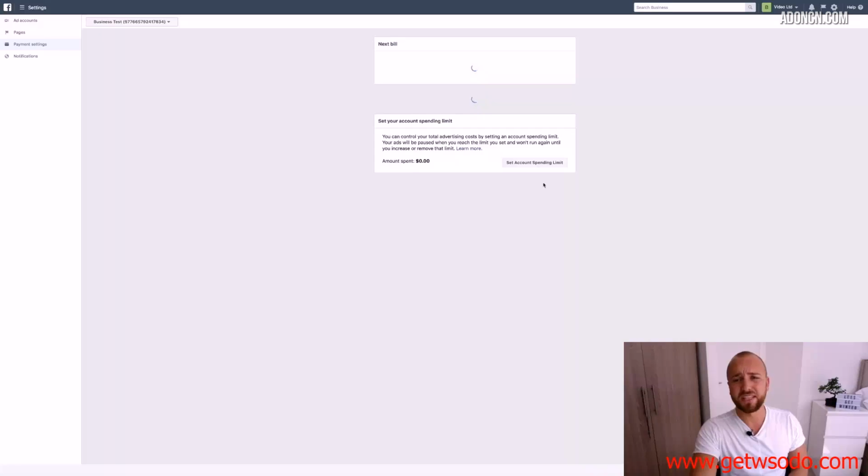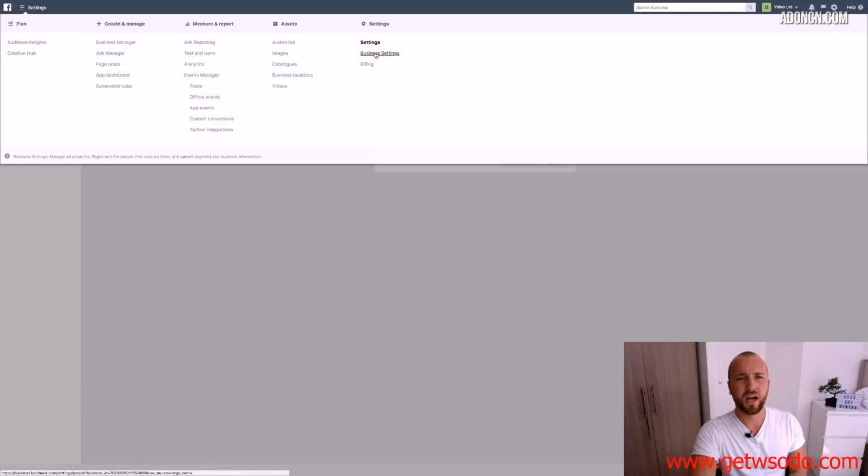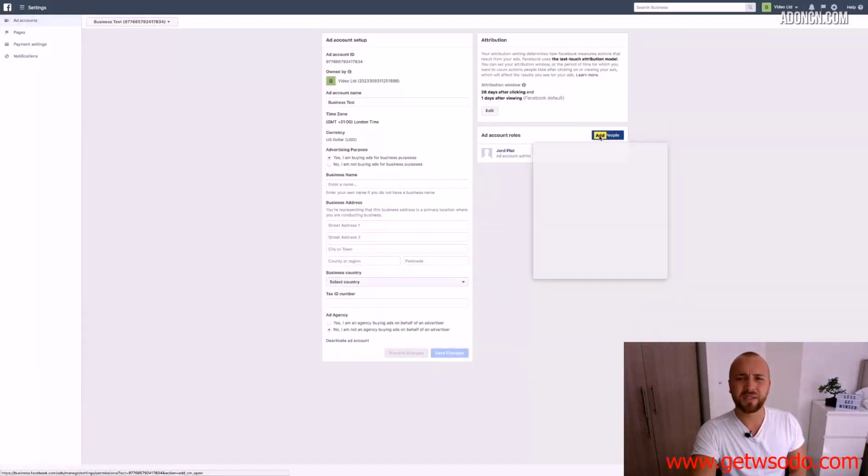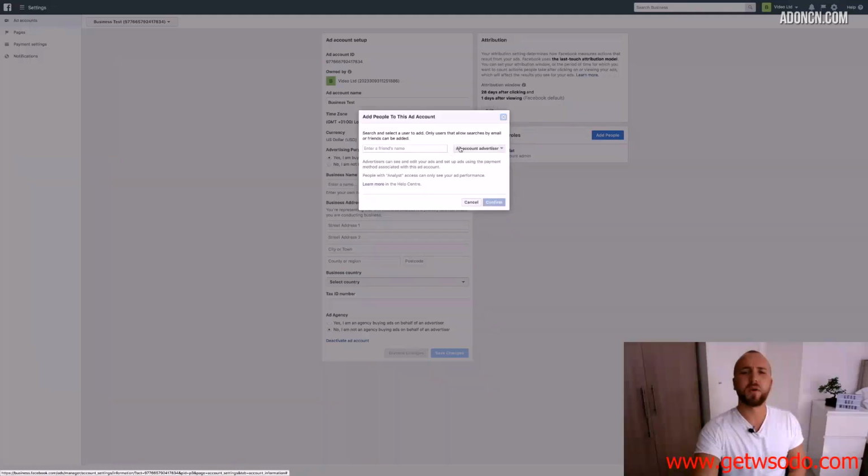Now you can even set an account spending limit if you want to. And if you cannot, for whatever reason, physically do this when you're in front of the business owner, they can do it remotely as well. The way you do that is by going over to Settings, click Add People. By clicking Add People, you're going to drop down, click Add Account Admin, and put in the business owner's name. You need to be a friend with them on Facebook to be able to do this. But what it is going to do is make them an admin of this ad account.